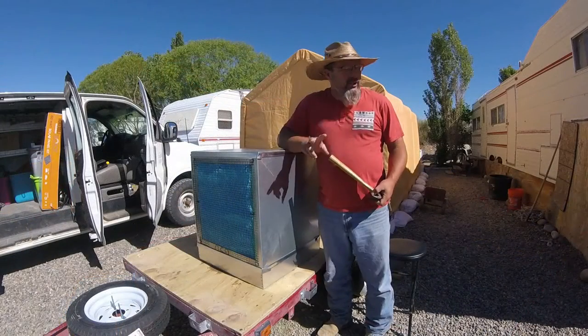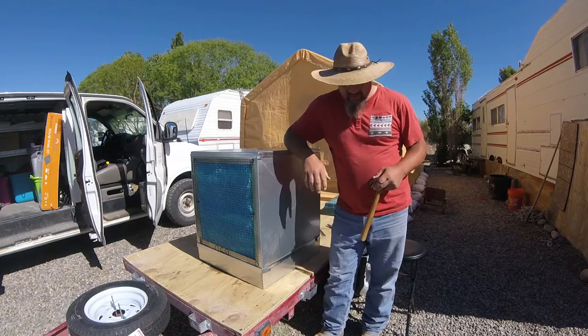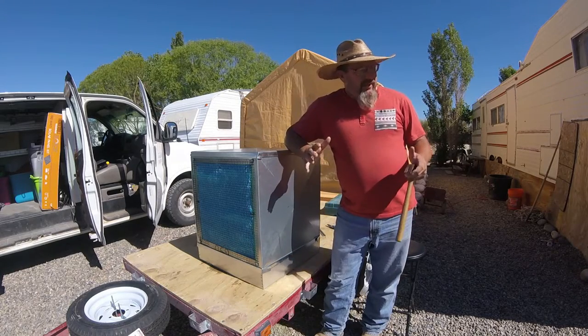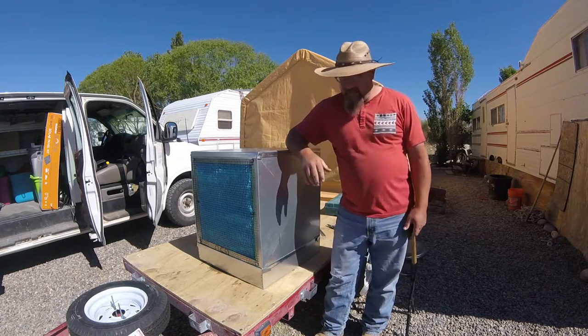All right, guys, day two of the swamp cooler build. This took longer than I thought it was going to. Had a little bit of trouble yesterday finding bolts. That kind of stuff just takes up time.